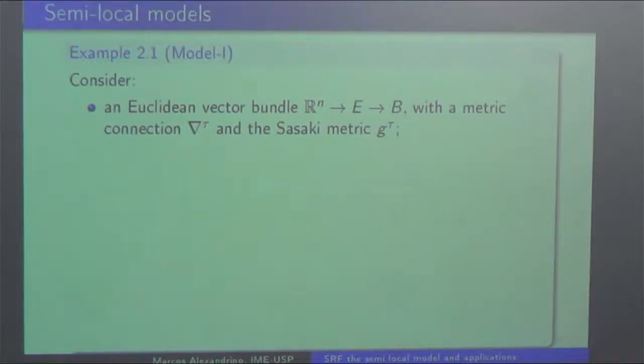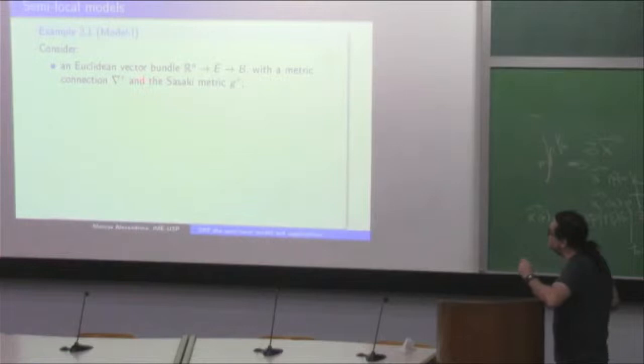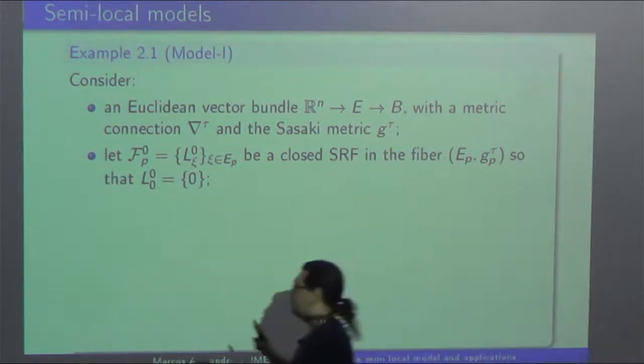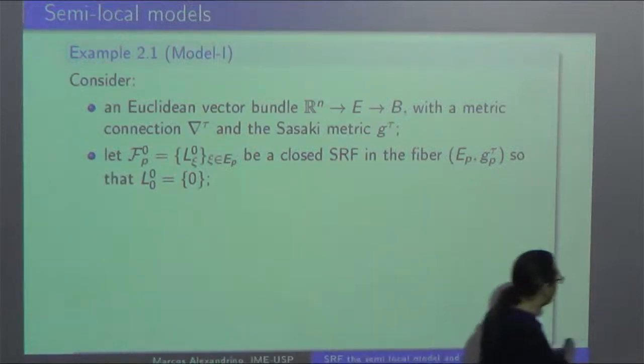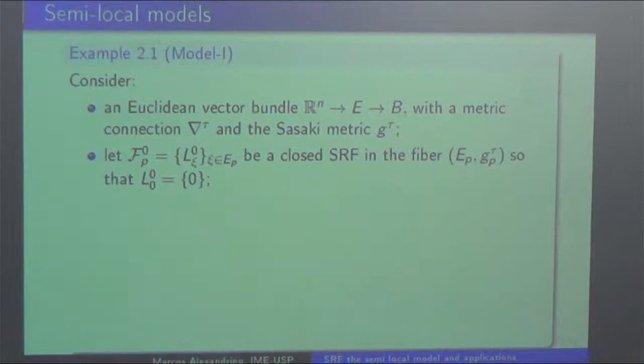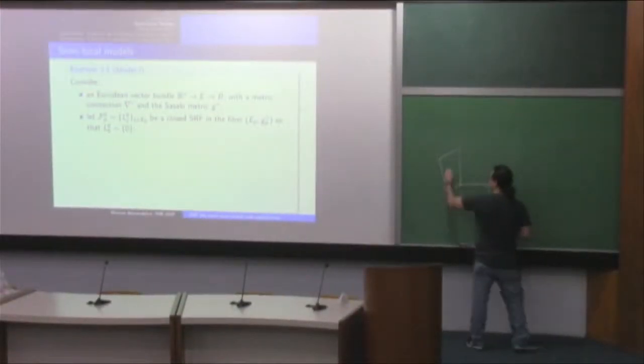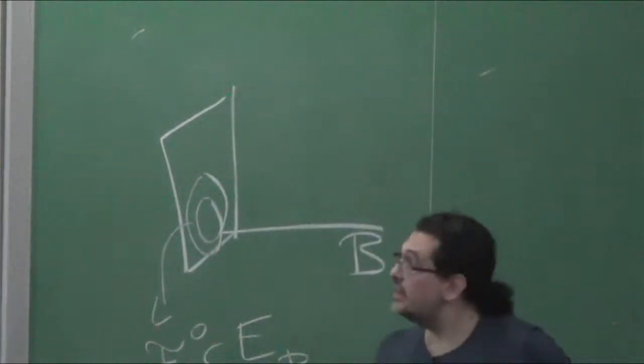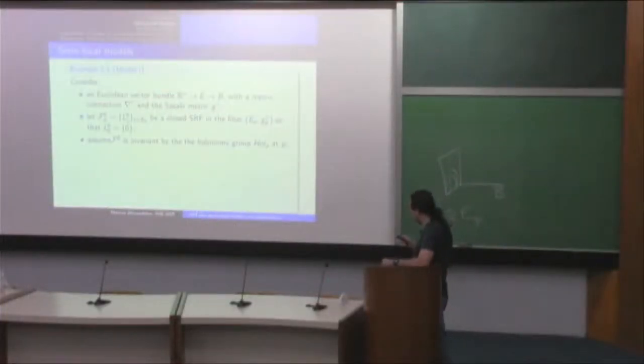So, and now our model. I want to construct a model that should describe singular Riemannian foliations at least in a neighborhood of a leaf. So again, we start with a vector bundle. This will be the normal bundle of a leaf. And we assume that we have a connection and a Sasaki metric here. But now we want to make our example of the holonomy foliation a little more complicated. Instead of considering just the parallel transport of vectors, we are interested in transporting an entire leaf. So what you have here is your fiber bundle, but now you already have a foliation inside your fiber. Okay? And this foliation should be somehow compatible with your geometry.